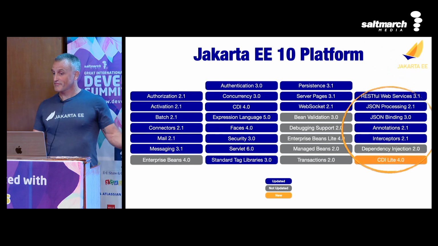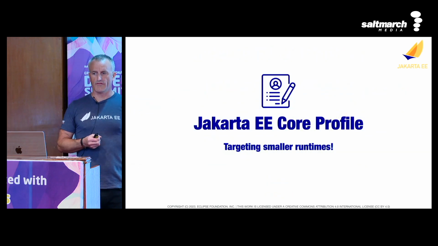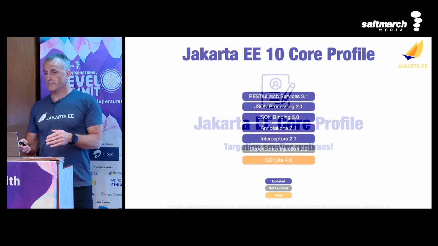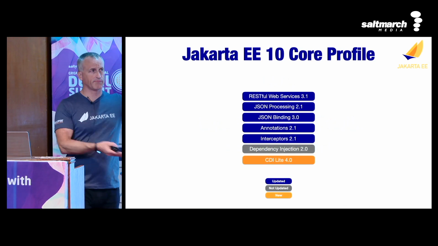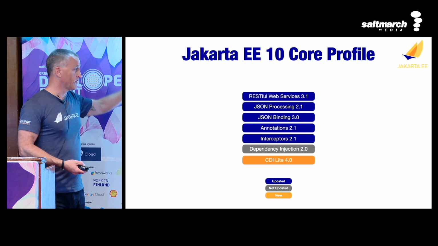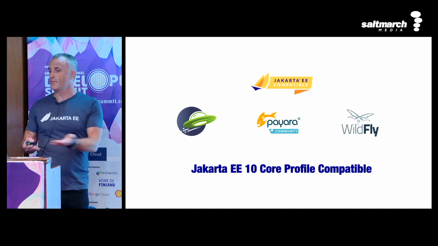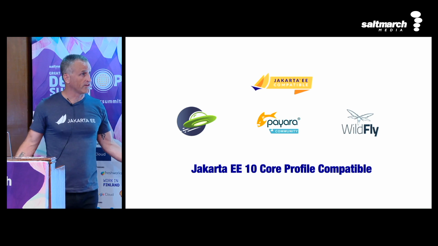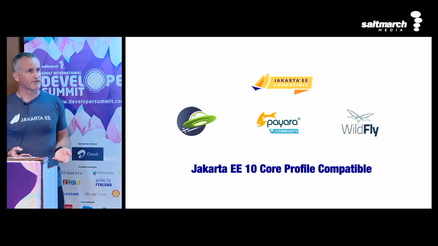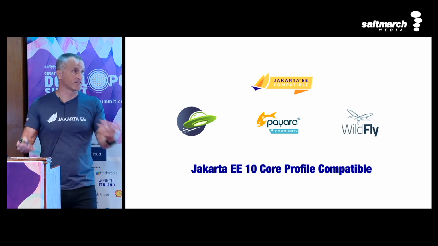Thank you. So that was the RESTful Web Services on its own, but let's look at the core profile as a whole. The goal of the Jakarta EE Core Profile specification was to target smaller runtimes, and we want to have a small set of specifications, so the runtimes didn't necessarily have to implement all the other specifications when you just want this. And currently, the core profile compatible applications are Open Liberty, Payara, and WildFly, which is not the typical small runtimes you would expect. I mean, they can be small if you just configure the core profile, but it wasn't really what we were after. But these are also compatible, because if you are compatible with the web profile or the platform, you're also compatible with the core profile, as long as you bother to run the TCK, and these have done that.